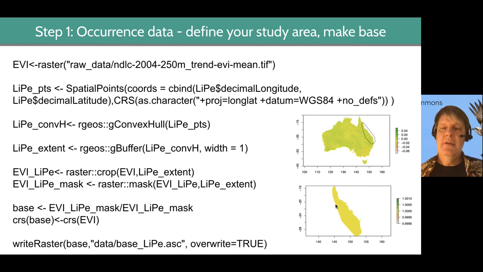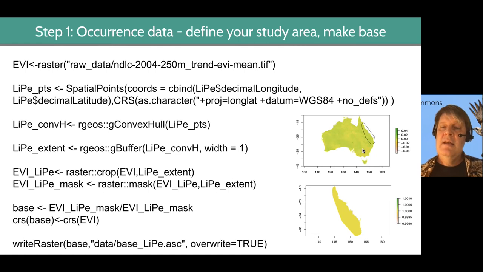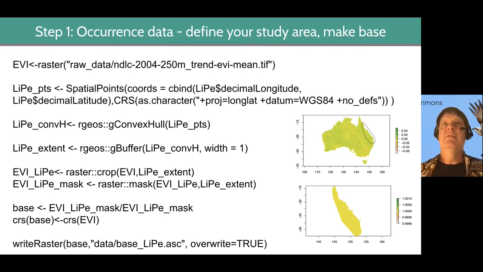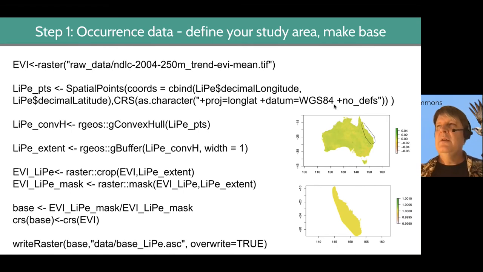The first step here is to identify an environmental layer that has the resolution — the grid cell size — and the extent. It might have more extent than you're interested in. But you want an environmental layer that has the coordinate reference system, which tells you how that data has been projected onto the Earth. Different coordinate reference systems do different things with a grid to make it fit on a sphere. Generally we don't worry too much about this when using regional extents — here we use a non-projected WGS84 coordinate reference system.